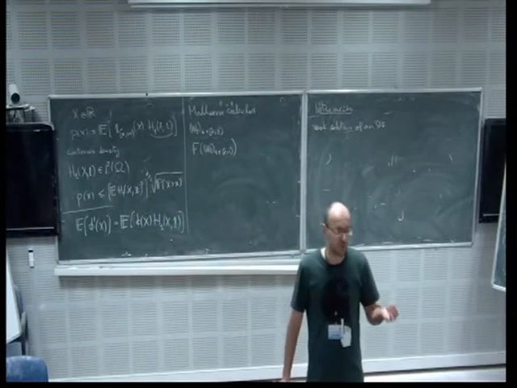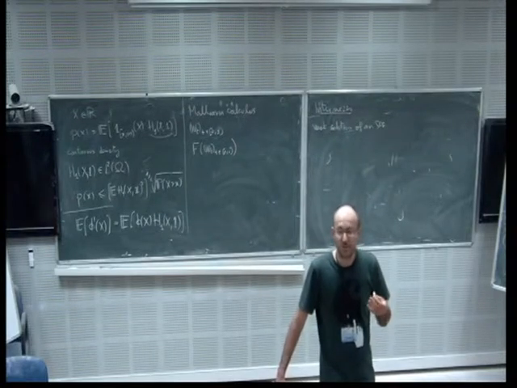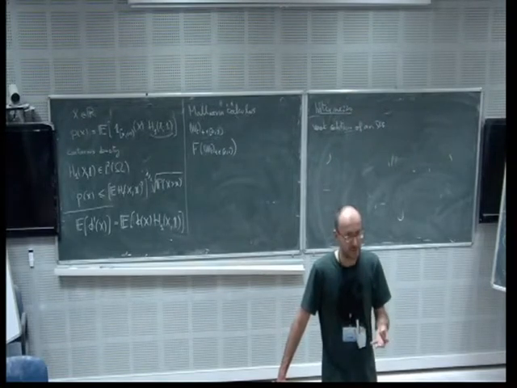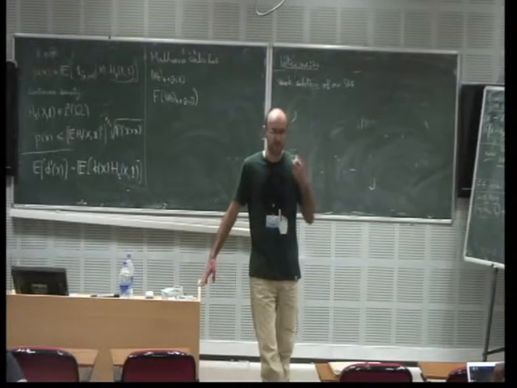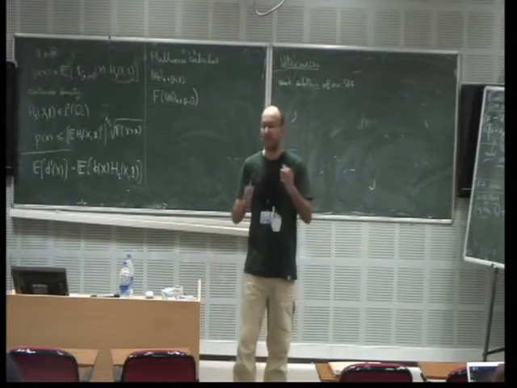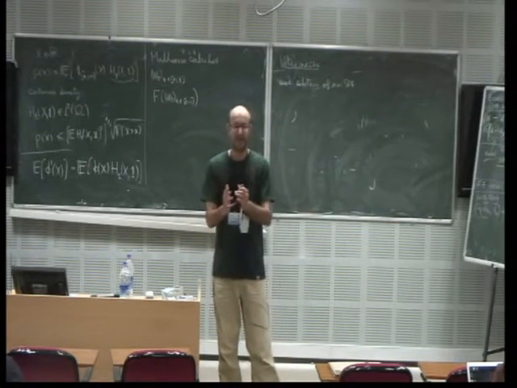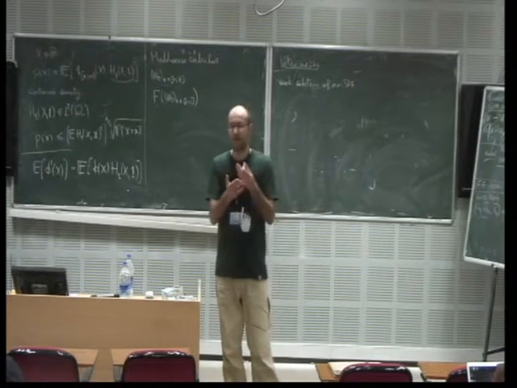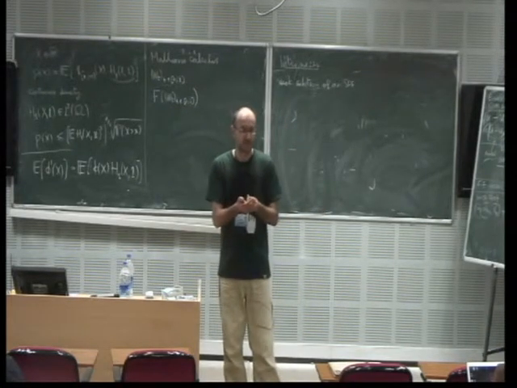So what is a strong solution? A strong solution is one in which the data of the problem is the process itself. It's not its distribution, as we saw in the case of a weak solution. So I'm given a Wiener process, and I want to solve some equation with that given process as a driving noise.